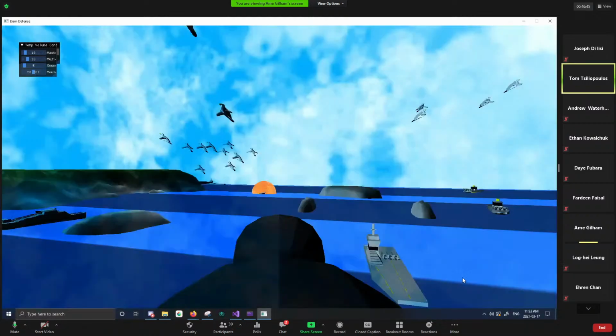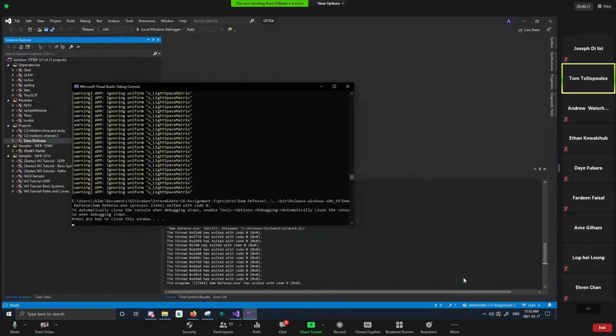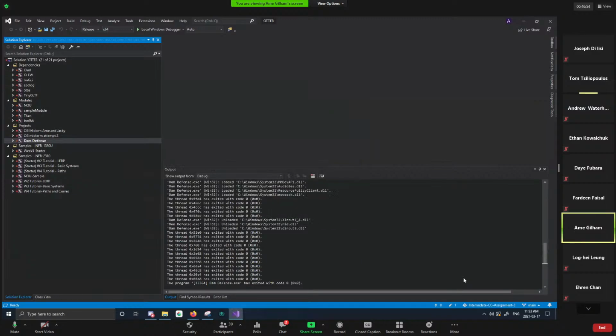And can you do me a favor? Could you reshare, because it looks pretty choppy. Can I get you to reshare and do it again? Just because the demo looks really choppy, you've got to turn on the option for video.